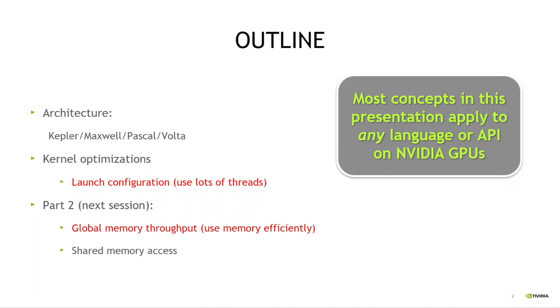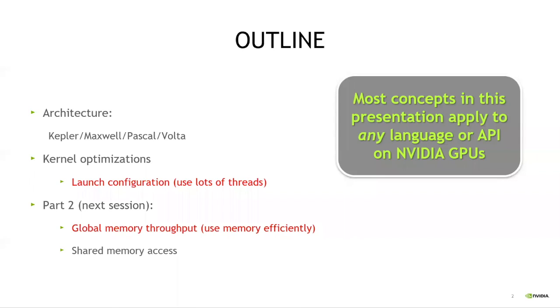So our first kernel optimization that we're going to be focusing on is launch configuration, which is to use a lot of threads. And in the next session, we will extend our GPU architectural knowledge to understand how the memory subsystems work and what our takeaways are for efficient use of those subsystems as a CUDA programmer.